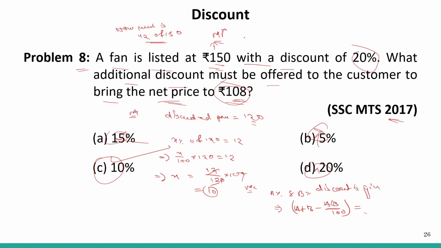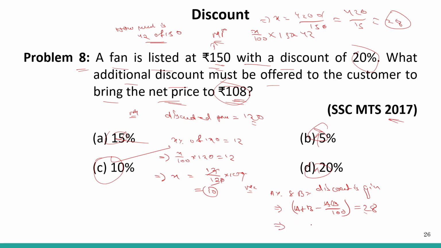So for 42, it will be x percent. So x by 100 into 150 is equal to 42. So this implies that x is equal to 4200 by 150. Okay, it is 150, right? So cancelling a 0 out, what we are left with is 420 by 15, right? So it will be 28, right? So we want 28% as the equivalent percentage.